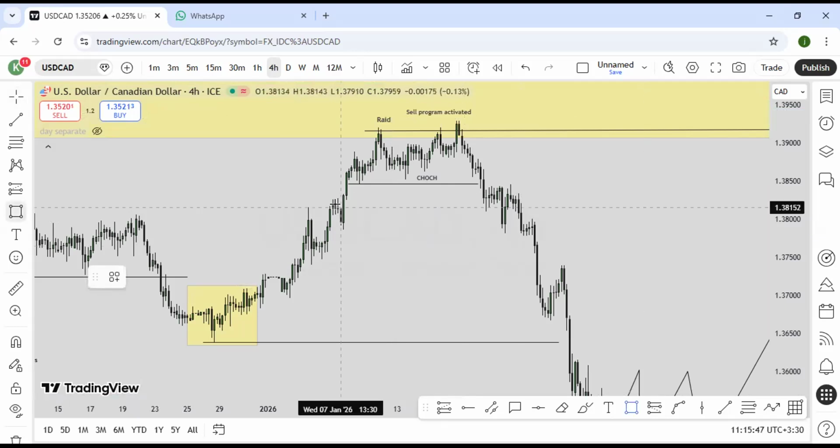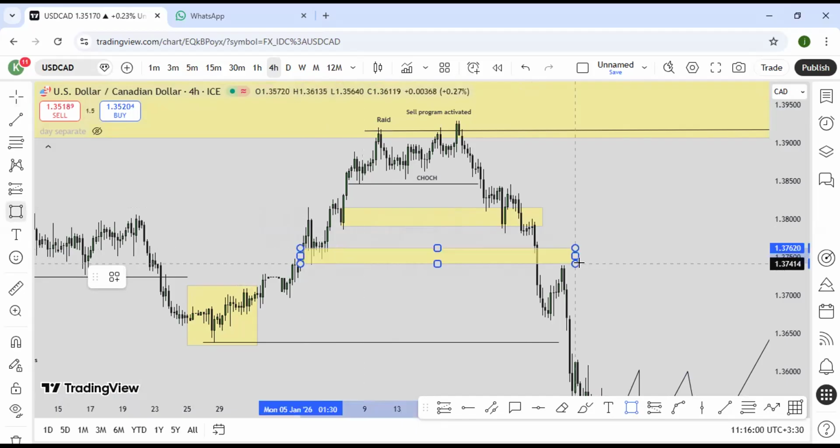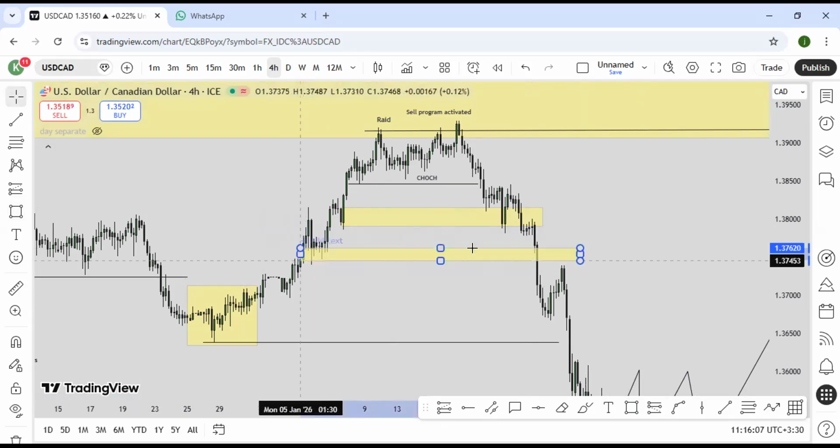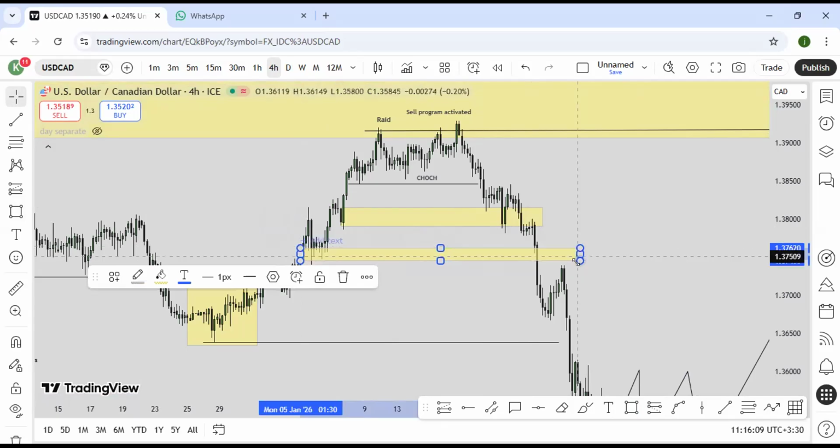You see, this is a mitigation block, fail order block. I think our price passed through, came back, dropped. That was entry 1. Then our entry 2. You see this 2 line? This is a fair value gap, inverse fair value gap. This candle low and this candle high. When I adjust it like this, that is inverse fair value gap.